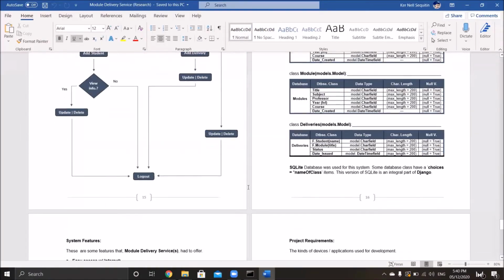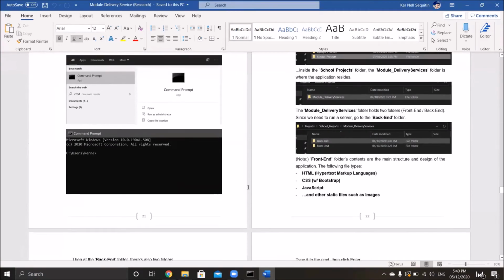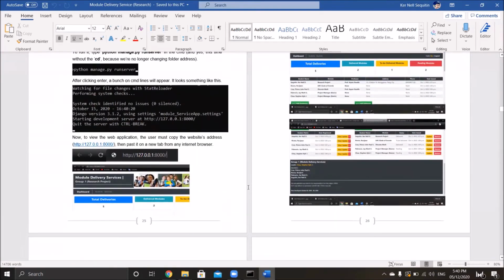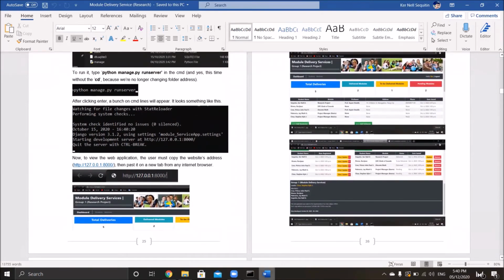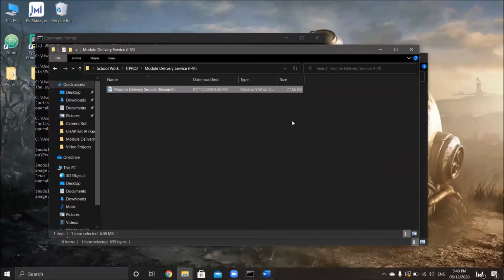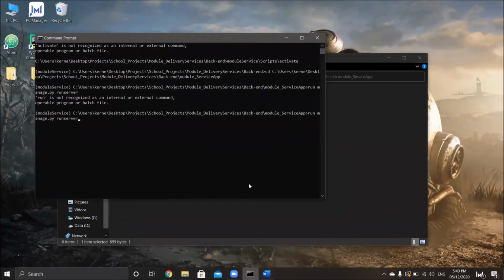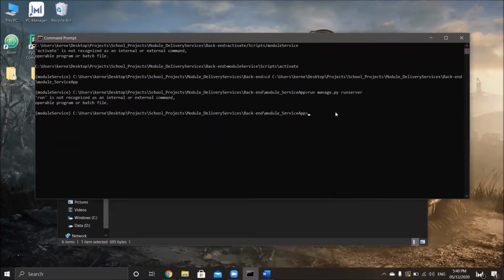Okay, there we go. Python manage.py runserver.